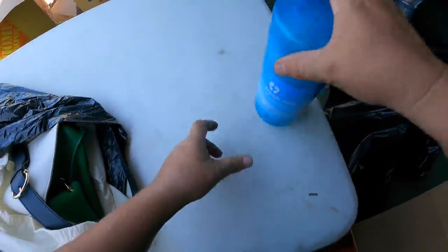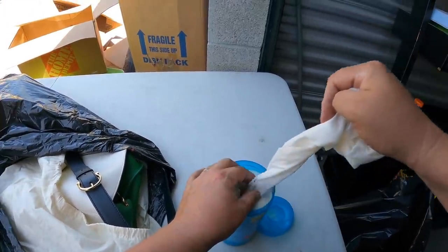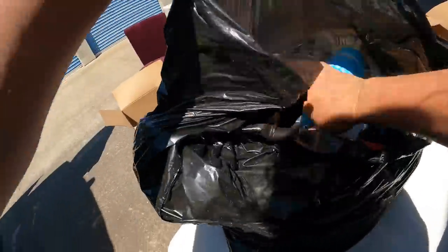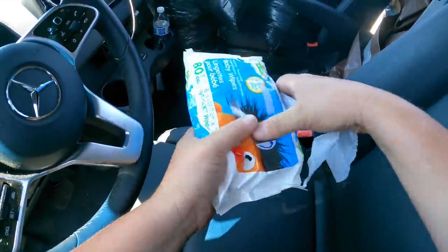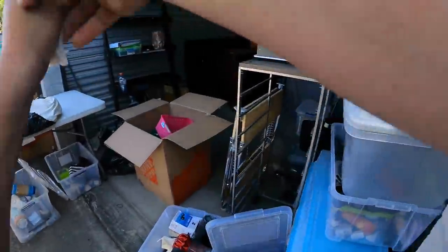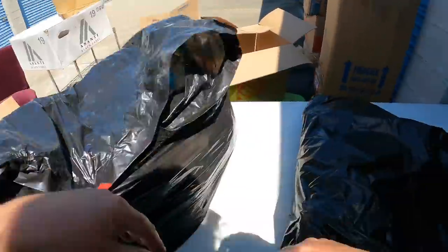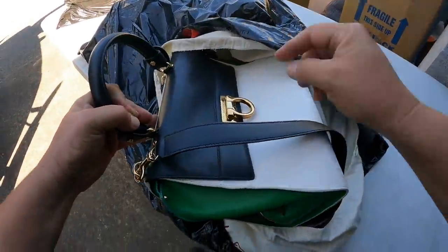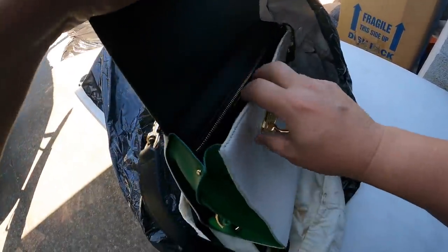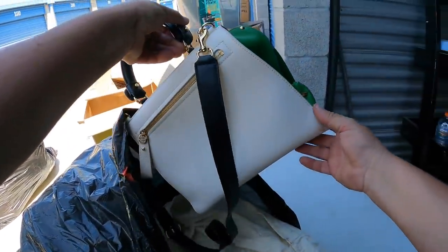First, let's get those hands cleaned up because I don't want to be touching the clean purses with dirty hands. Those feet wipes are dried out, so we go over to the Sprinter van for some handy wipes. Always be prepared — I was not in the Boy Scouts, but I was the dad of a Boy Scout for a while, so I did learn a few things. I think this is a Ferragamo right here, just from the colors. I might be wrong, but I am not. That is a Ferragamo.